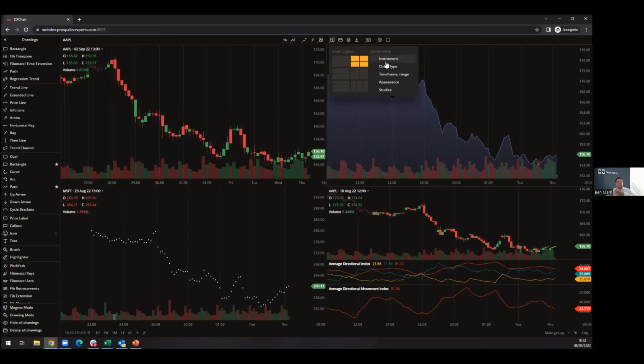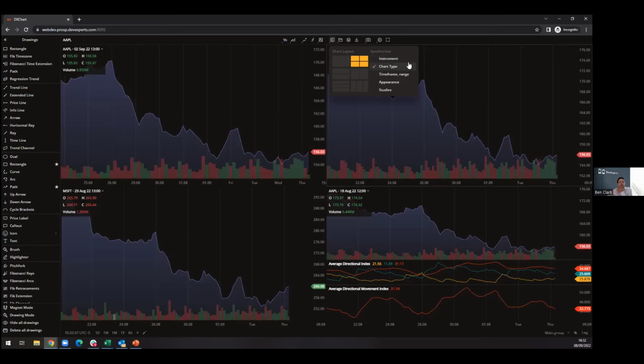At the moment, I'm not going to change it into Microsoft. That would change everything into Microsoft. I'm going to go by chart type. So what has happened here is we've been able to synchronize them into chart type, but you could do it with all the other different kind of available options there as well.